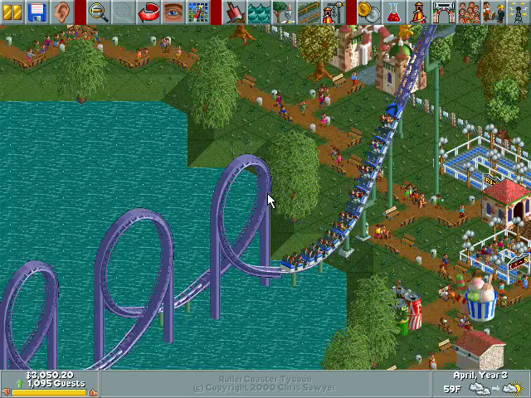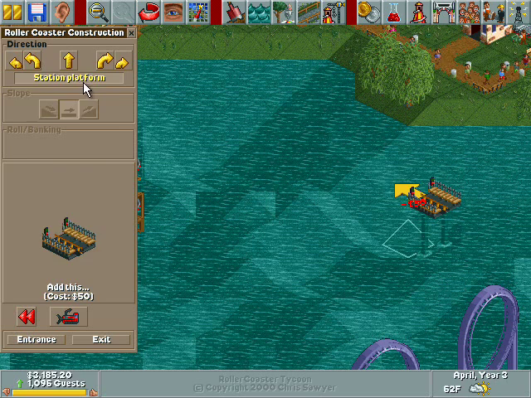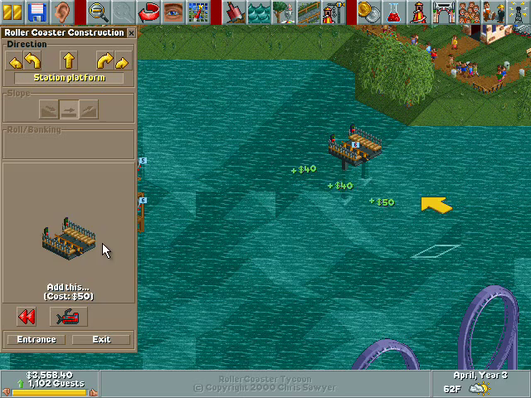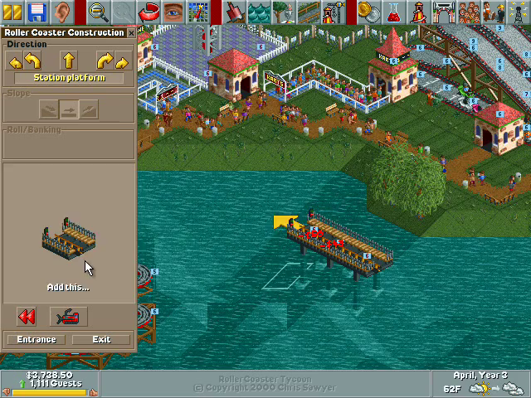So I don't really know what to build next. Probably a roller coaster here. What kind do we have? I built a suspended. We don't have one of these yet, so we'll build one. I know in Roller Coaster Tycoon 2, or so I've heard, you can raise and lower the height of the ride by holding shift and moving it up and down, but it doesn't really work in Roller Coaster Tycoon 1, so, I know, it kinda sucks.